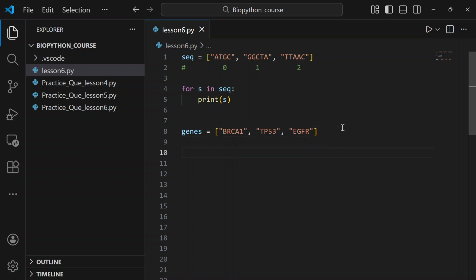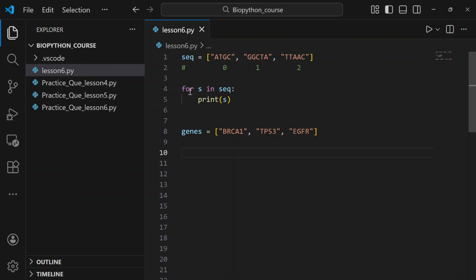Now I want Python to print all the values inside this list automatically. Suppose I want to access TP53, I do not want to do it manually using the index number. I want Python to print everything inside this list automatically. So whenever we want Python to do these kinds of things automatically, we create a loop. We already know a loop means something is repeating.